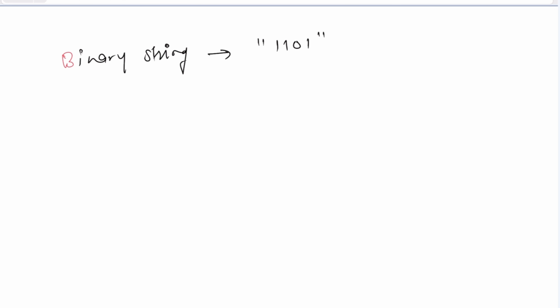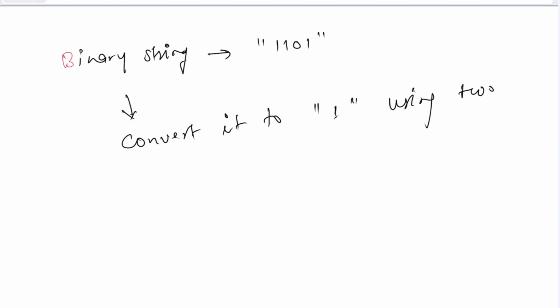Our task is to convert it into 1 using these rules.